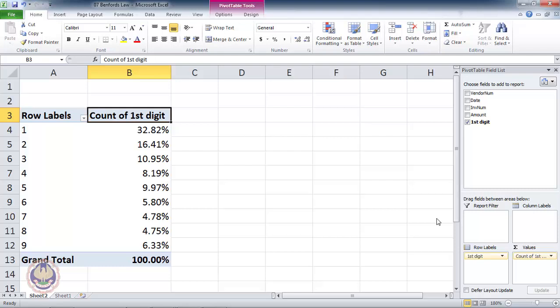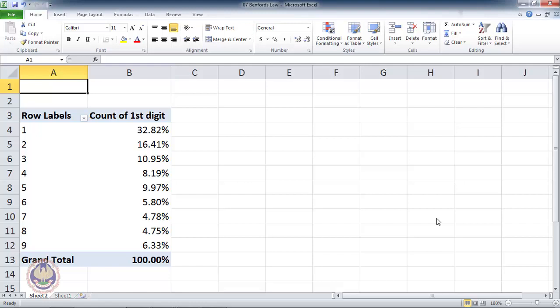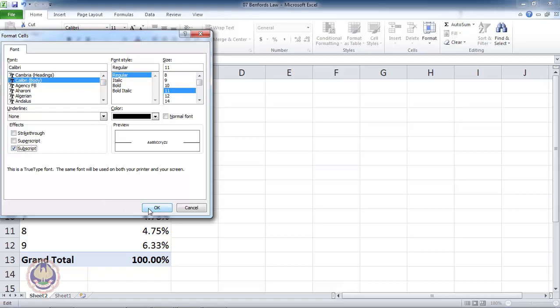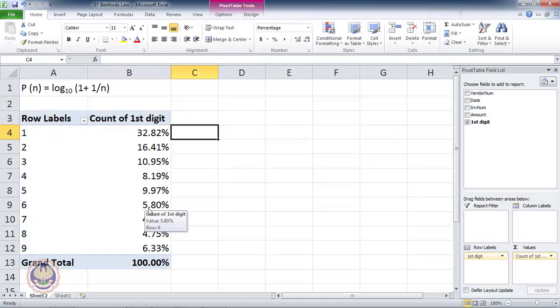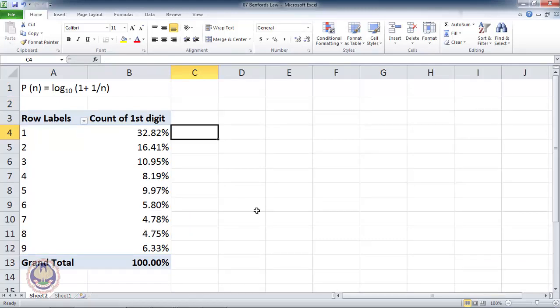My table values were something different. Now I don't remember the table values, honestly speaking. I don't even have to memorize them. There is a formula the way Benford propounded his values, there is a formula to calculate them. If you are interested in finding the probability that the first digit is n, it is given by logarithm of 1 plus 1 upon n, and this is to the base 10. So this is the formula to calculate Benford's probabilities, and by using this formula I can calculate.